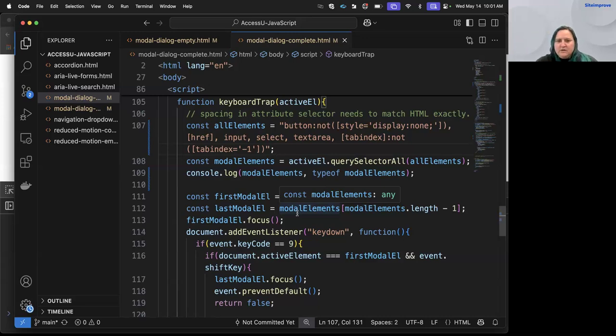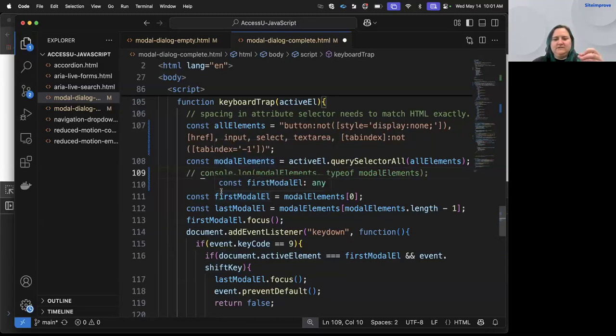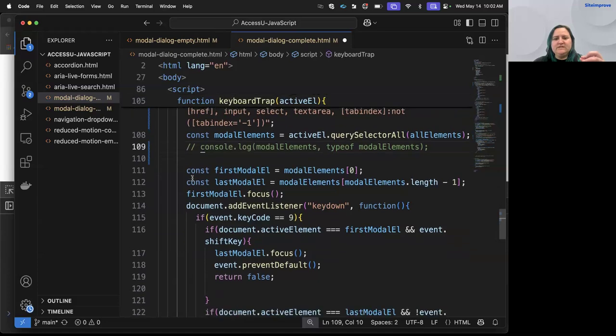Cool. All right, awesome. So yes, that is essentially what we did there, is got all the interactive elements of the modal window. We then can determine what the first element is in that list and the last element is in that list, and then essentially just control between those two things.